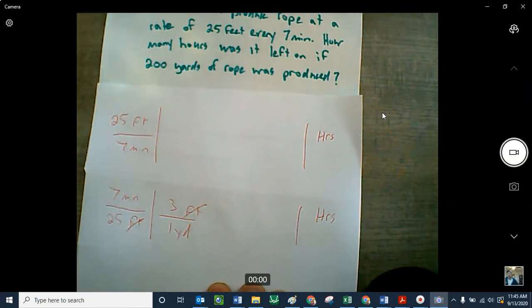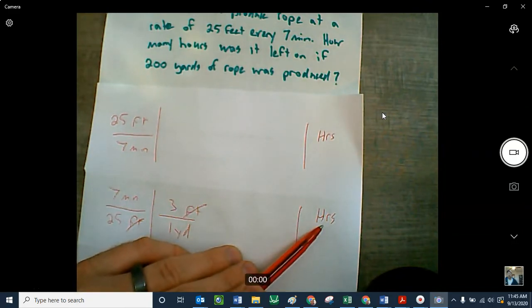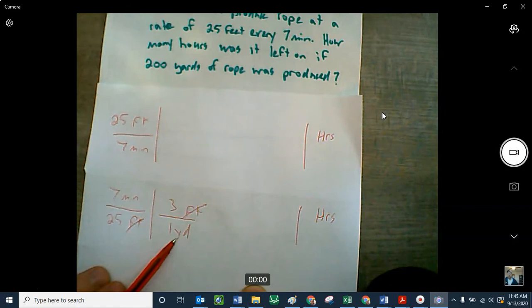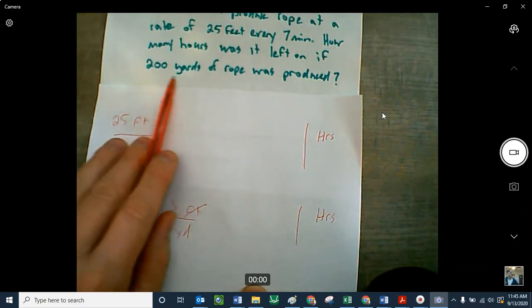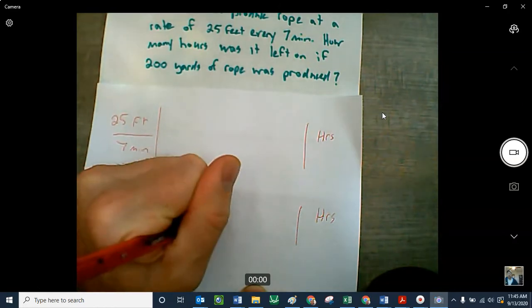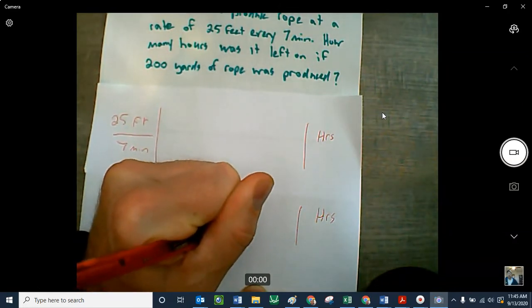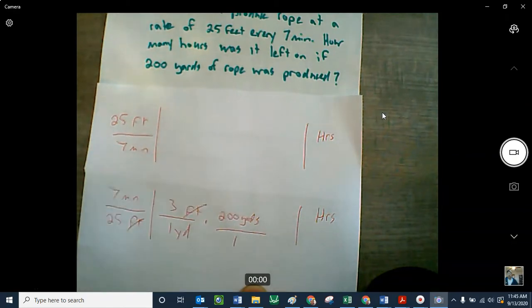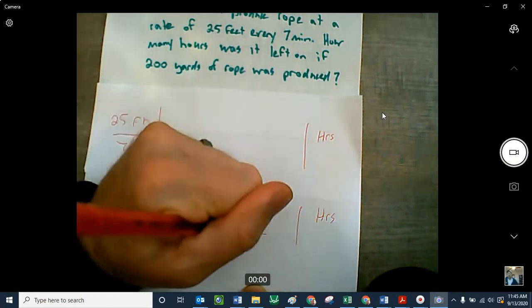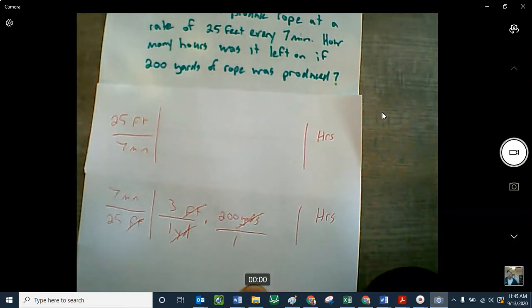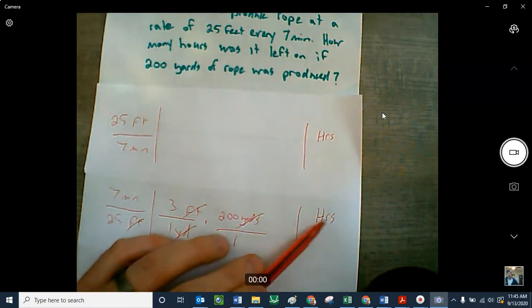Getting closer. Next, I know I only have hours here. There are no yards whatsoever. So I need to cancel these yards if we want to think of it that way. So just taking the piece of information that I have up here, I can multiply this by 200 yards over 1, just so we can stick to this stepping stone thing. So now yards cancels with yards. Getting closer now, I'm in minutes. The only units I haven't crossed out yet, dimensional analysis, we're looking at the units, are minutes. And I want to be in hours.